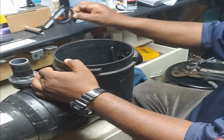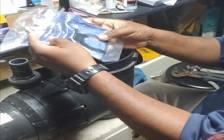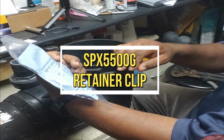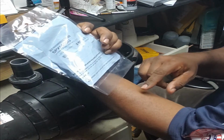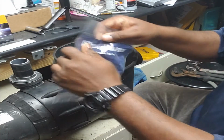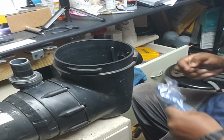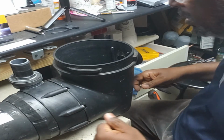Yeah, so luckily I have a new part. This is the SPX 5500G like in golf. It's called the strainer retainer clamp clip. All right, so take this out, and we're gonna try this again. Hope it don't snap. So what I'm gonna do this time though.